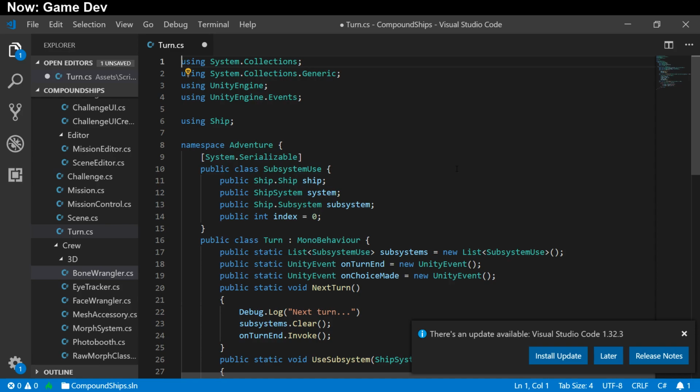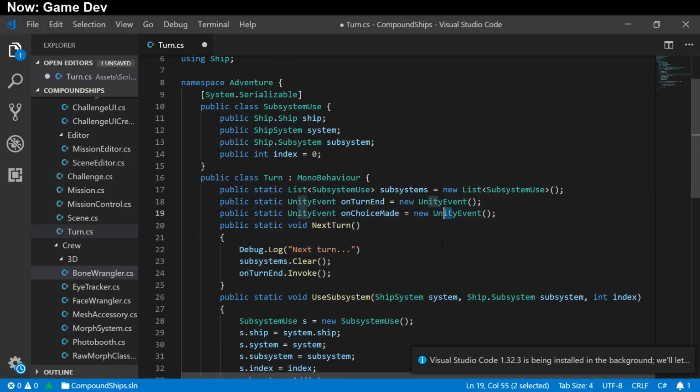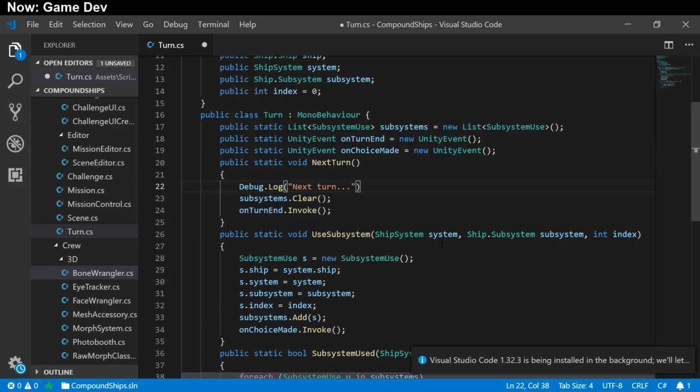And what that means is that your ship doesn't have any subsystem state. It has system state, but it doesn't have subsystem state. So when we're tracking your use of subsystems, we're tracking, oh great, there's an update available. I bet you never would have guessed. So when we're tracking the state of what you've clicked on, we have to track who, what system you're using and what subsystem you're using individually.